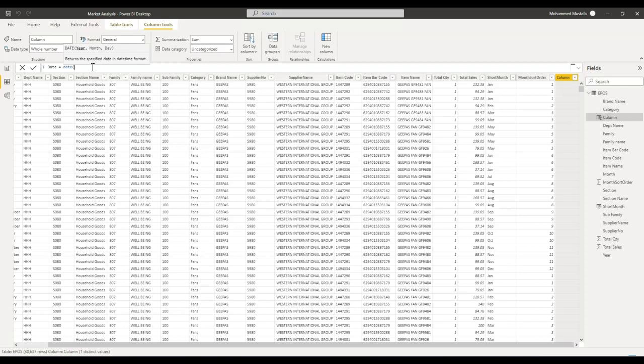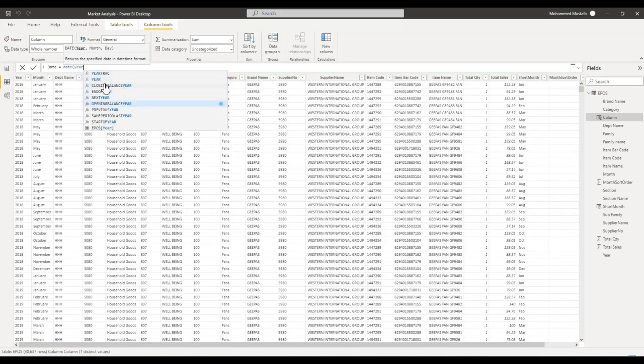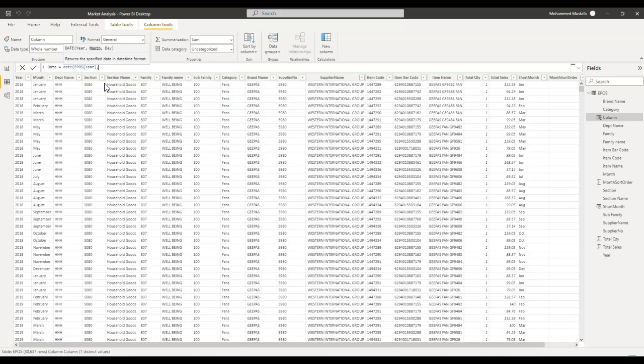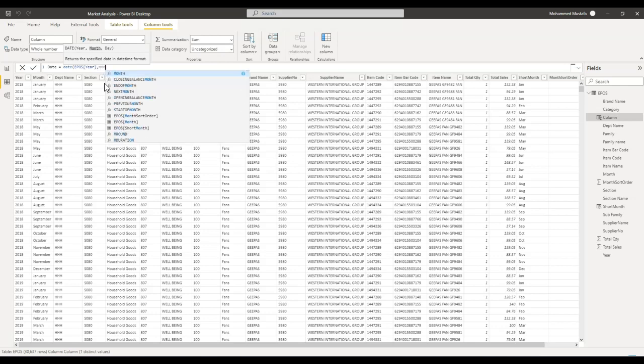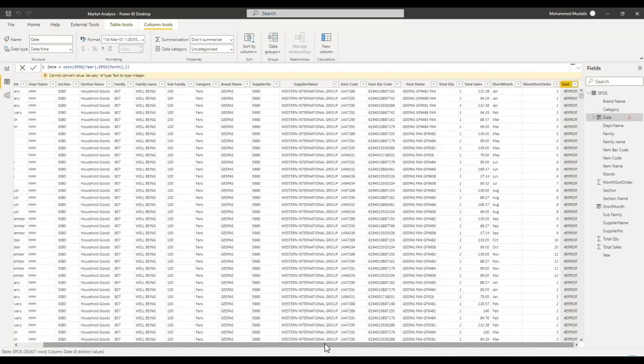So I can use this column, which is the year. So I'll just type year, select this for the month. We already have the month. And for the day, since we don't have the granularity by day, I'll use 1, which is the starting point. Let's close the bracket and see what result we get.